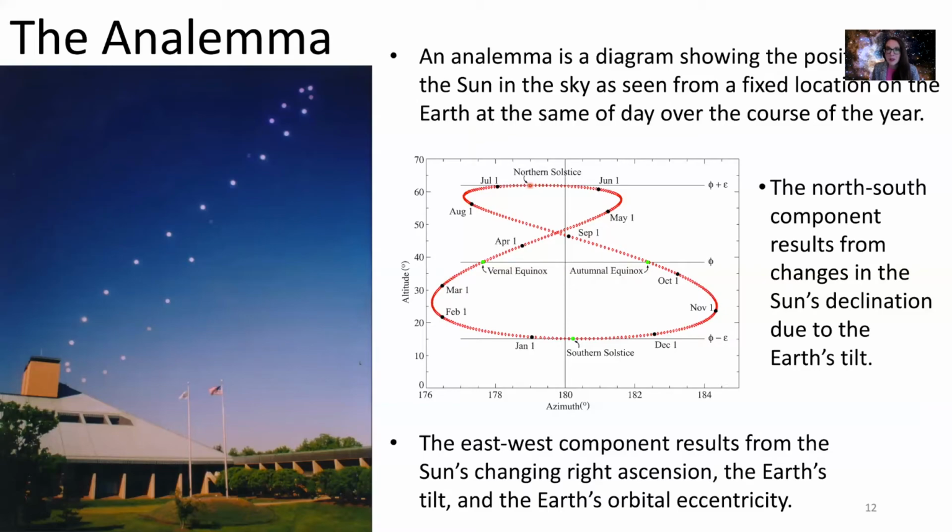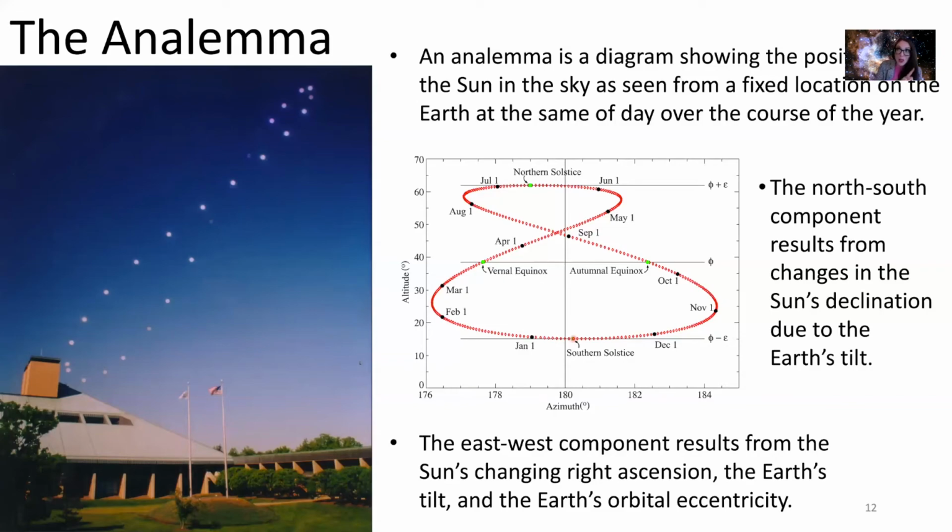And on the summer solstice here, we see that the sun has its highest altitude in the sky. And then as we progress through August and September toward the autumnal equinox, the sun's decreasing in its altitude in the sky. And then as we come through towards wintertime, towards the winter solstice, and exactly on the day of the winter solstice, the beginning of winter, the sun will appear to have its lowest altitude in the sky.